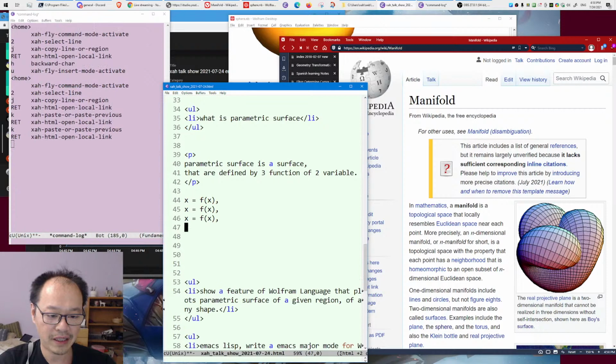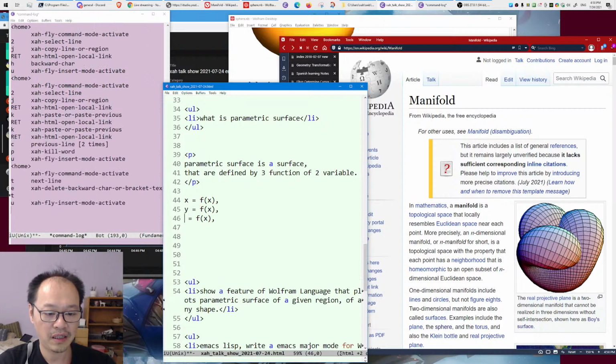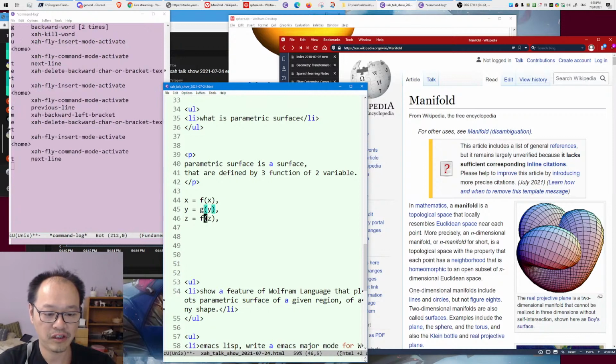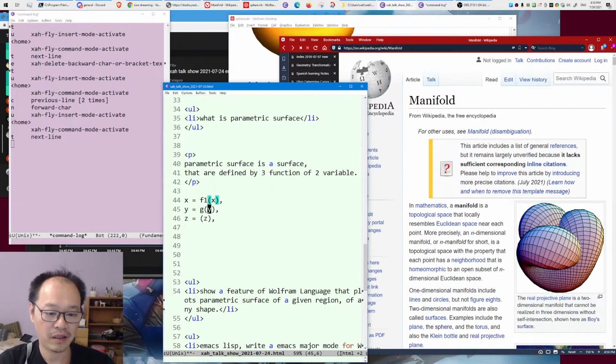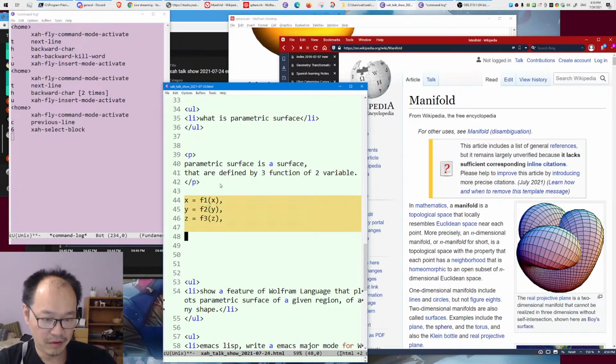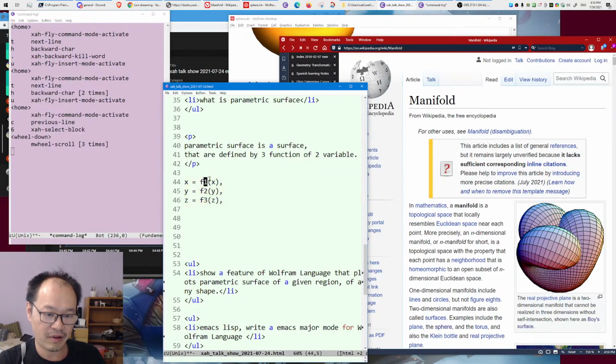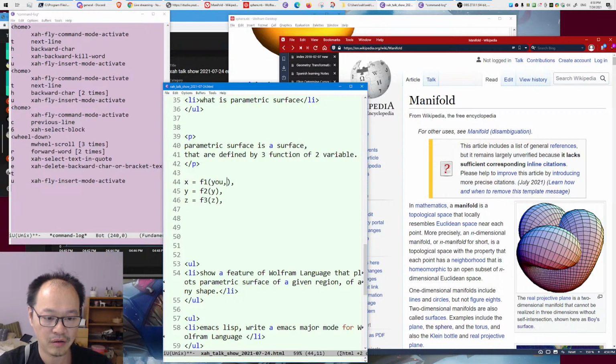Let's type it fast: X, Y, Z, and F1, F2, F3. In three-dimensional space we have three coordinates, X, Y, and Z. Then you have three functions. Actually, this is incorrect. Let me correct it: U, V.